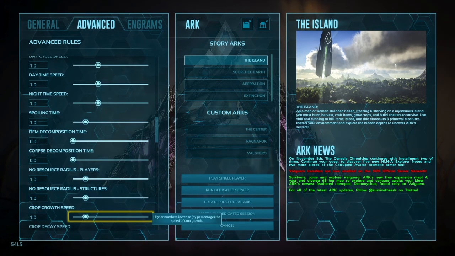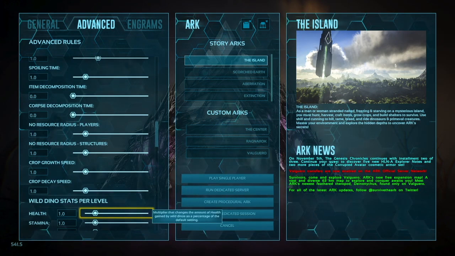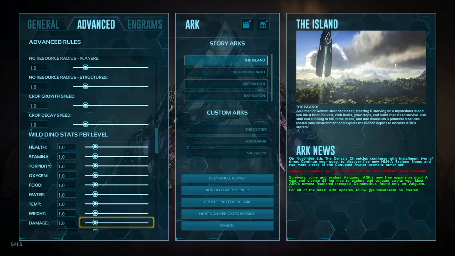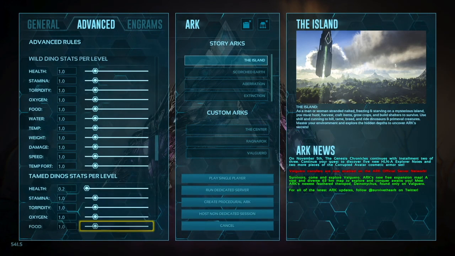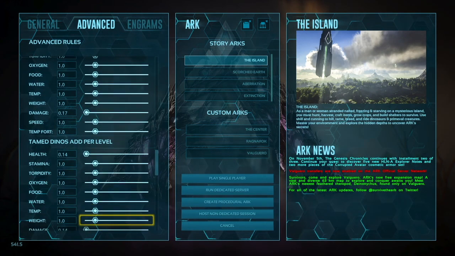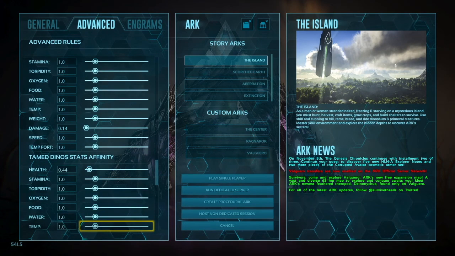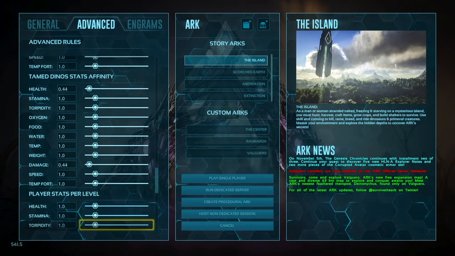Crop growth speed, this, that, and the other thing, all left at 1. I kind of want this to be comparable to official servers in most ways. Yeah, we're leaving all this set to 1. We're not giving ourselves any advantages as far as tames go, or extra stats for ourselves.